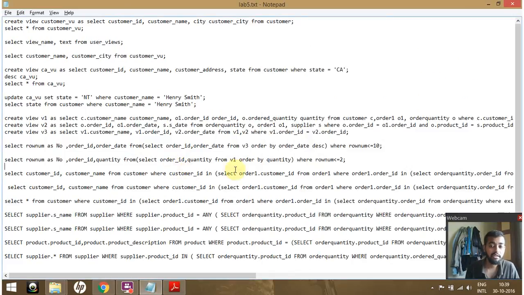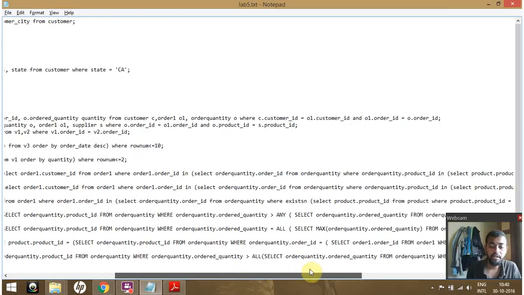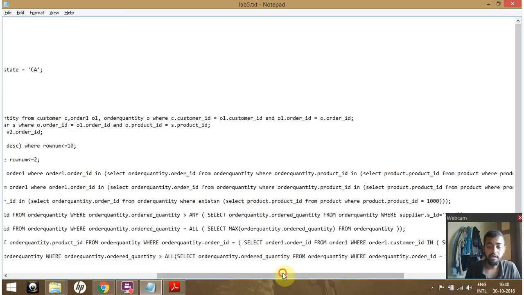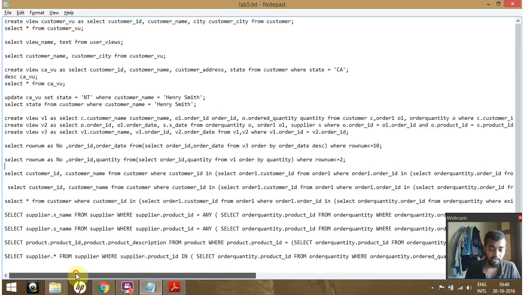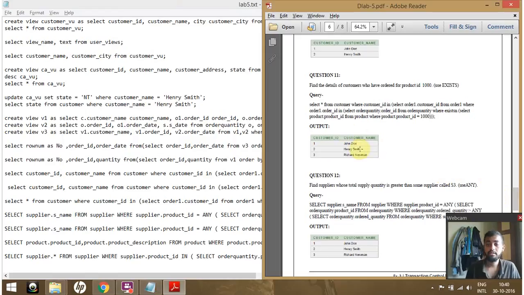For that the syntax is: select star from customer table, where customer ID in the subquery, select order customer ID from order table, where in the subquery order ID matches the order quantity table, where exists and select order product ID from product table, where product ID is equal to 1000. So the required output is as shown.